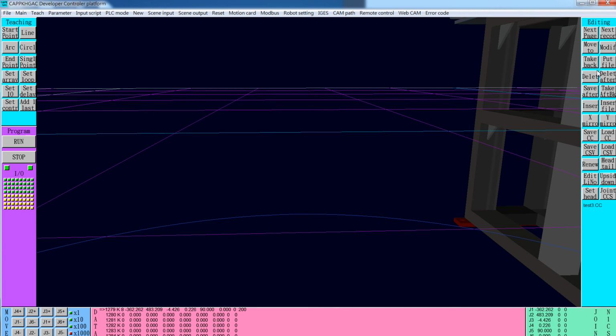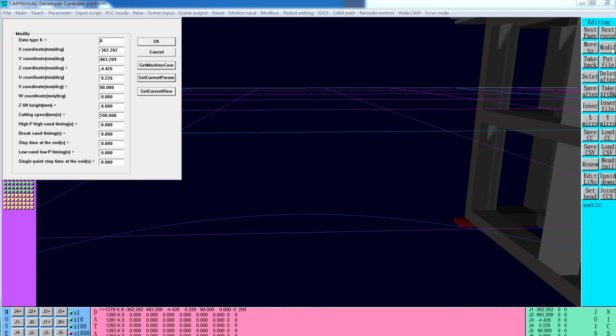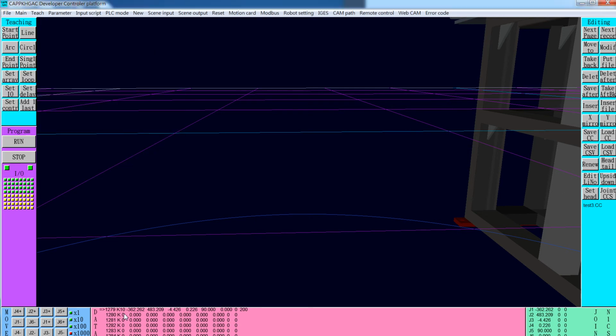We have to change to K10 to cross the water, to cross the sand. Right now, stopped at 1279. We just use modify to change the data type K8 into K10, which is changed.